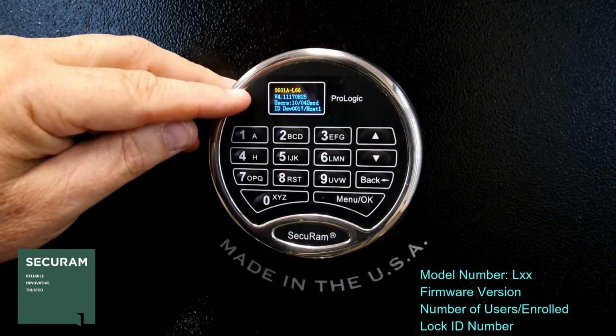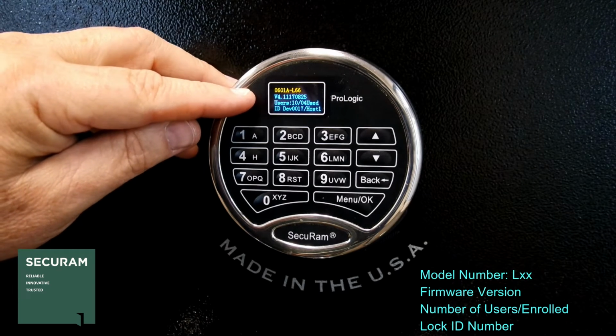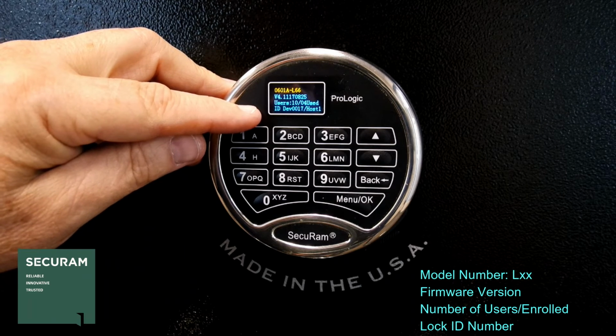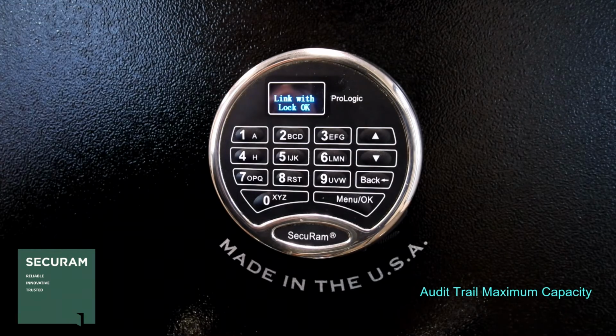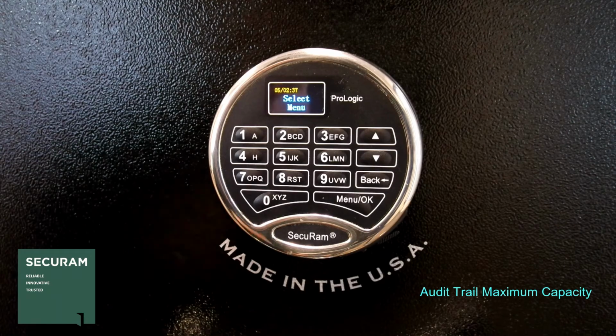The top line shows you the model number, L66. It also shows the firmware version, the number of users, and the number enrolled, and the lock ID, and the number of audit events available on this system, which is 1,000 on an L66. It shows me link with lock is OK, that says I'm seeing the lock, so it's good.